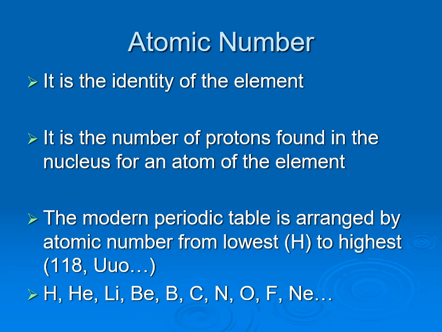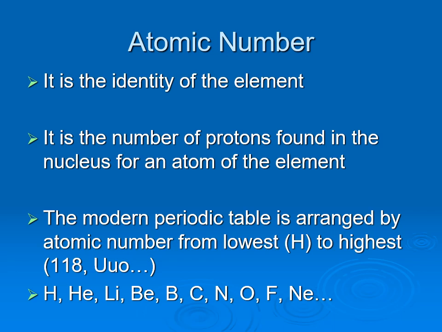Those circles on that previous periodic table are actually referring to the atomic number, which is how the modern periodic table, ever since the early 1920s, has been arranged from low to high, 1 to whatever the higher number was. Nowadays the highest number is 118. That very last box from the previous mentioning would be filled in. So it's the atomic number. Well, what is the atomic number? It is the actual identity of the element. So hydrogen is number 1. That number 1 being the atomic number is the identity of what it means to be hydrogen.